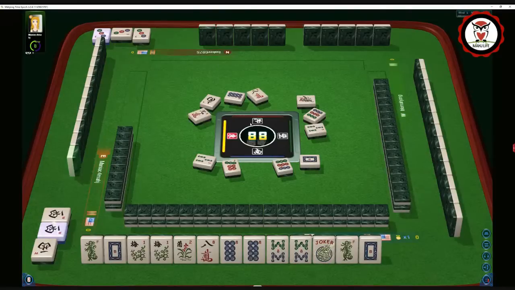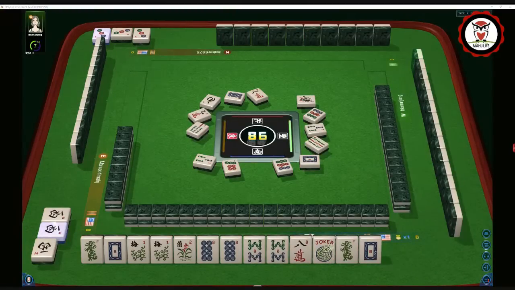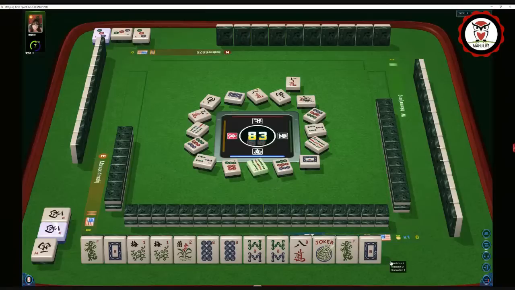9 characters. An 8 dot is out, so that could be our 7 pair. 7 bamboos. 9 bamboos. South wind. Seven characters. Okay, we need to draw well here. 9 dots. 9 bamboos. If we get the red dragon, I probably would play the concealed hand. 7 and let dots. The flower go. 9 dots.